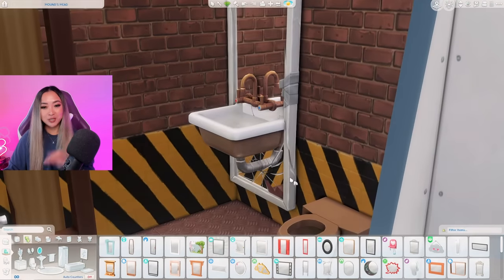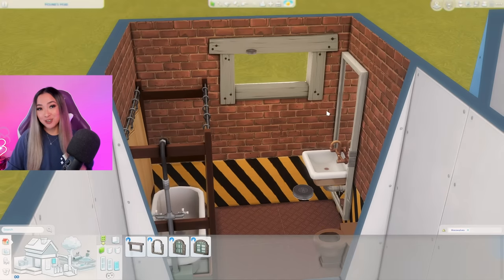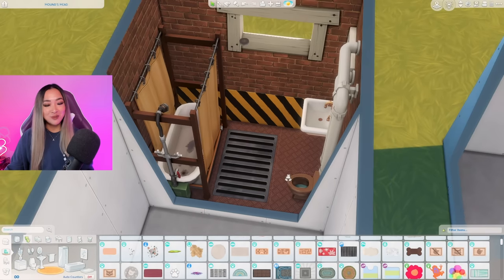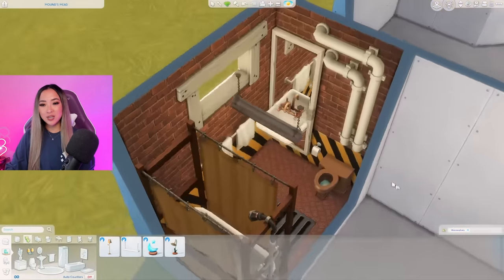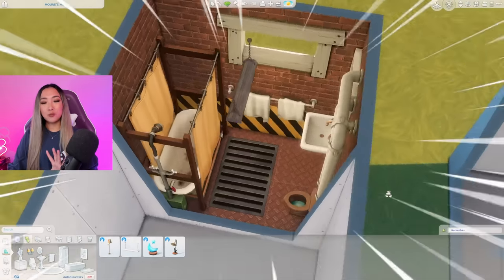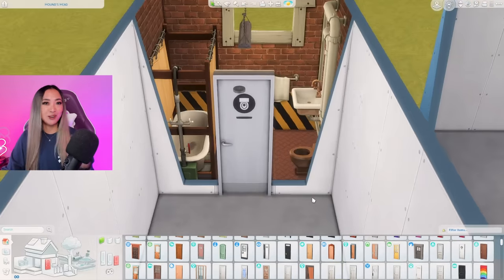The mirror doesn't really make sense going all the way through the sink, but look underneath - the pipe intersects with the cracks of the mirror perfectly, as if they just installed the sink on top of the mirror and cracked right through it. I had to use it. Adding one of these open windows from the Werewolves pack for some natural ventilation, then putting pipe decorations on the wall from the City Living pack. For the bathroom mat I'm using the rug from Journey to Batuu - it kind of looks like a grate or drain. Swapped the overhead light for one from the Werewolves pack. Here's our werewolf industrial bathroom all done - pretty warehousey and grungy, but the white accents make it look a little aesthetic.